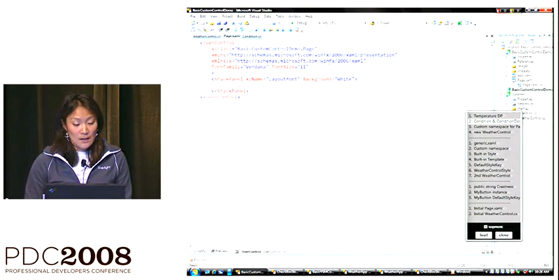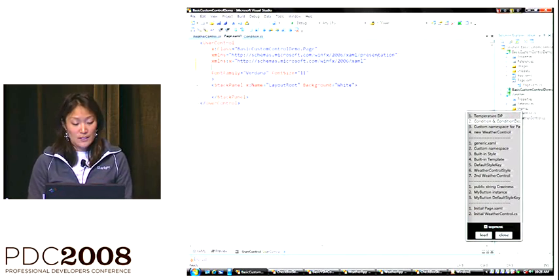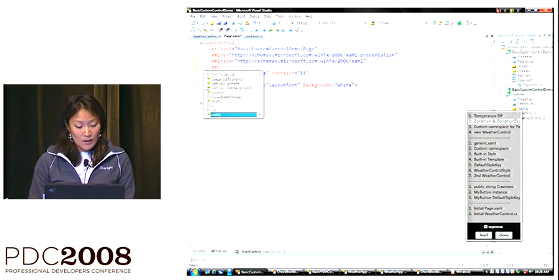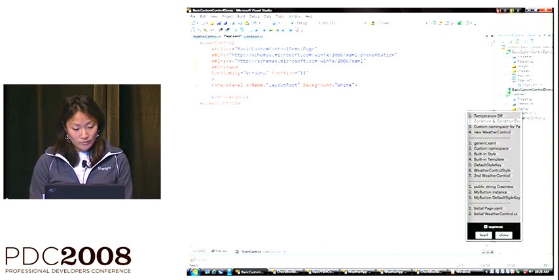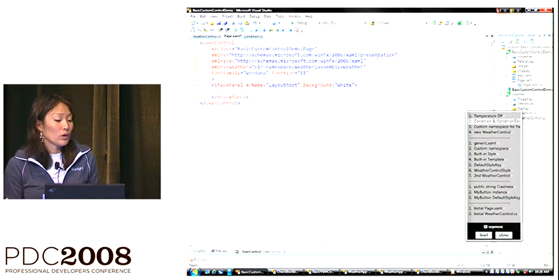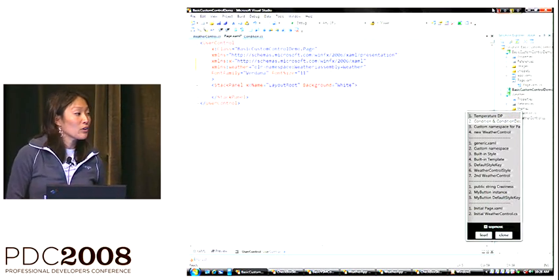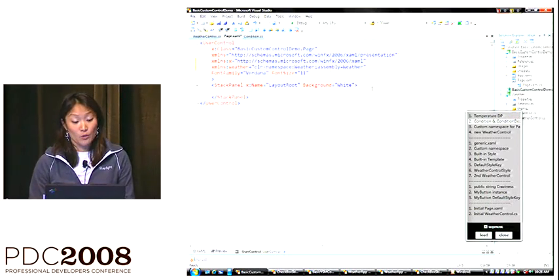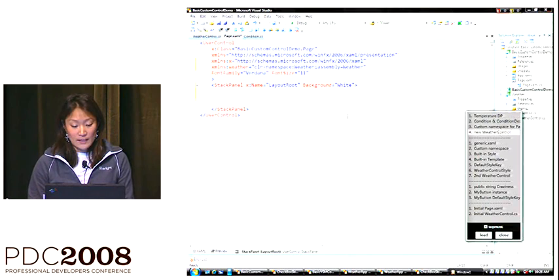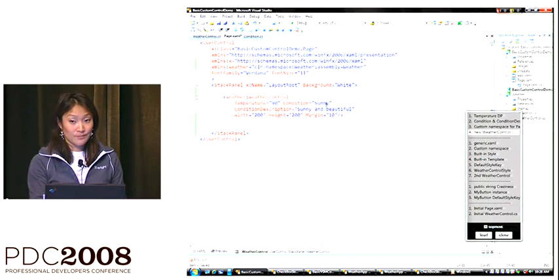And that is the basic shell of our custom control. Now we can go to page.xaml and add this control to our page in Silverlight. The first thing we need to do is add a custom namespace. And what this custom namespace does is it allows the parser, as it's parsing the XAML, to know where to find the control that we're about to use. So here I can drag in a weather control into my page. You can see it's using that prefix, and it's setting the temperature, condition, and condition description properties.